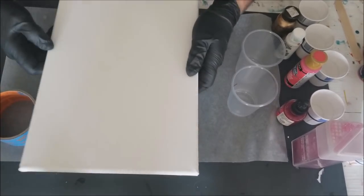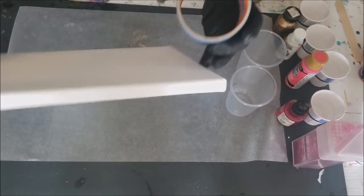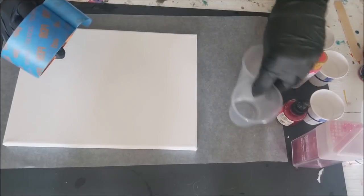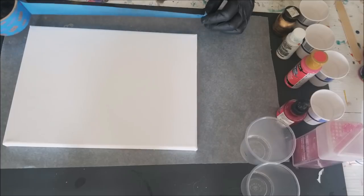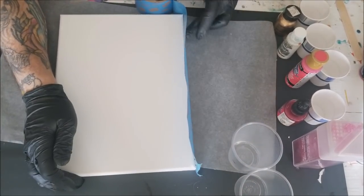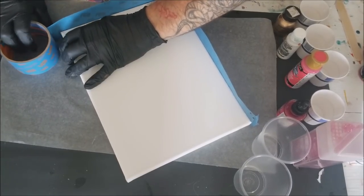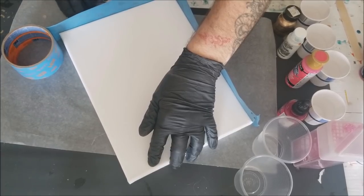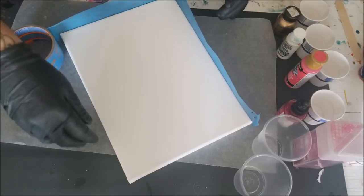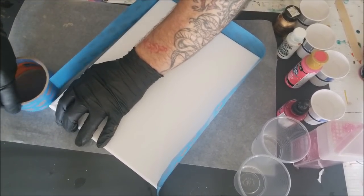I'm going to be putting a wall around this just because I get so tired of losing all the resin when I tilt it. So let's put the wall - I'm not going to leave it on there for a long time, just about two hours, and then take it off. Hopefully it'll still kind of run but it'll be like a real thick gnarly drip, kind of artsy. I haven't done this yet so this will be an experiment.